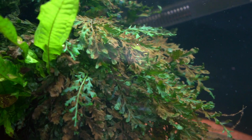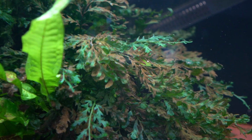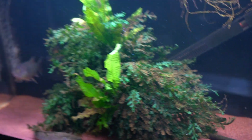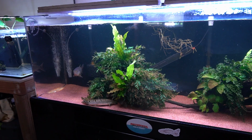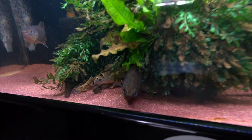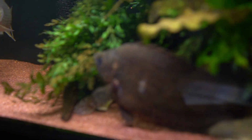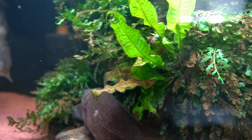This looks like, what's that salad? That leaf? Kale, right? Yeah, kale. It looks like you're growing kale in here. It's hella overgrown right now. Dude, that is tight. It snips them off. It just grows on the wood like that? Do you have another one? It's like there's two. You have little random fish popping out of nowhere. Everything looks a lot more grown compared to the last time I was here.